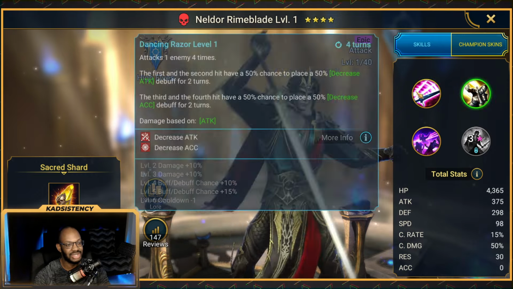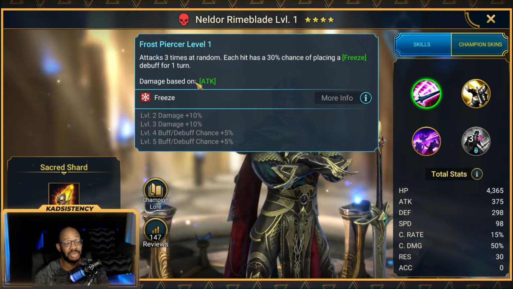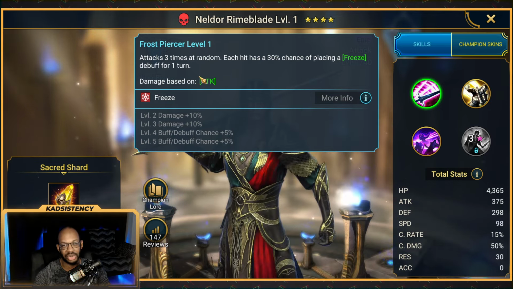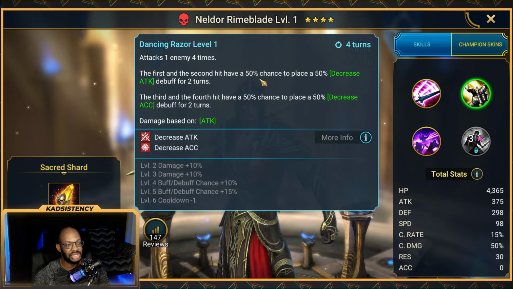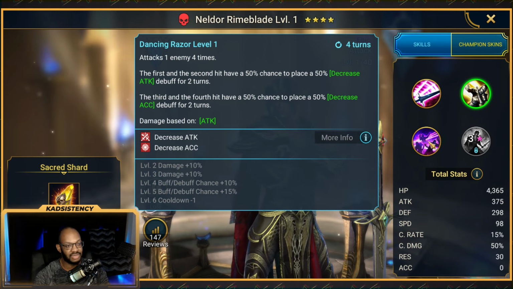This is very good. So yeah, triple hitter on the A1, kind of like Cryoden in the blue, has a chance to freeze. A 3-time hitter at random, although Cryoden's I think is 3 hits on a single target, but a similar effect when it comes to the boss, chance to freeze. A 4-hitter that can place decreased attack and decreased accuracy, but most importantly just 4 hits if you want to use them against the Fire Knight shield.